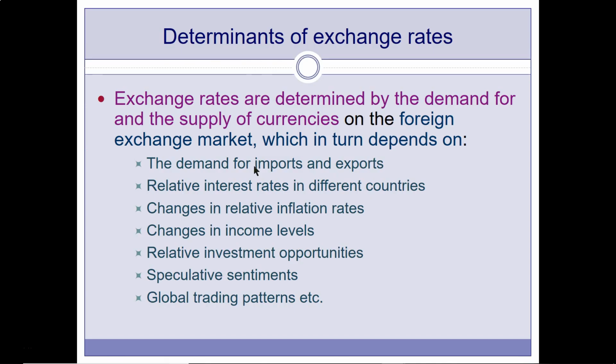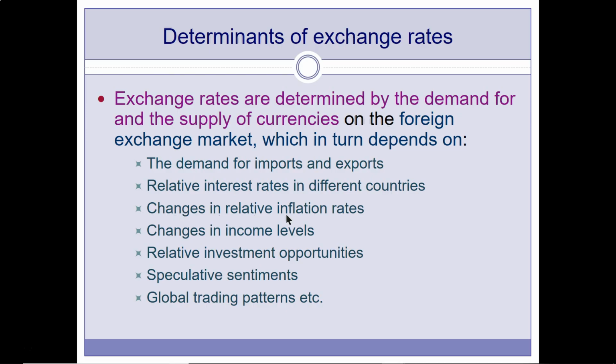Thus, the main determinants of exchange rates which we've covered include changes in demand for imports and exports, and also relative interest rates in different countries, differences in interest rates, which will cause capital flight from one country into another. Apart from this, there are some other determinants which will affect the values of different currencies.